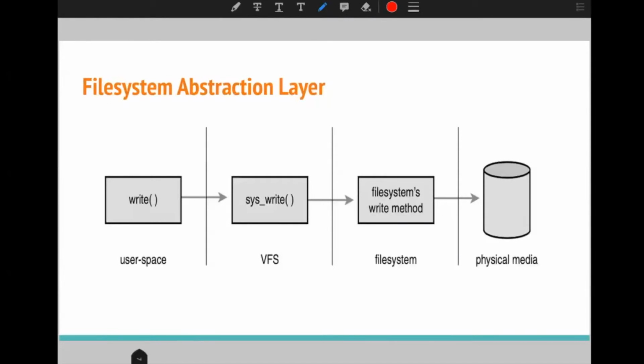User space issues the system call into the VFS with the help of the sys_write system call. Then this system call is translated into the write method of a specific file system, and then it leads to the write on the disk. In this way, you can see this is the actual communication between the user space and the actual file system and the physical media. So here VFS acts as a mediator to help in that process.